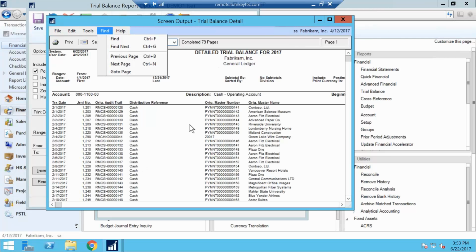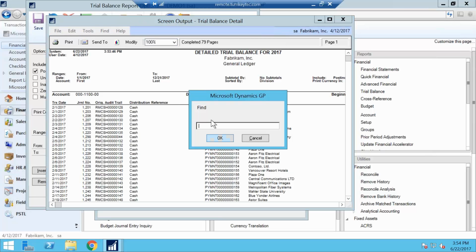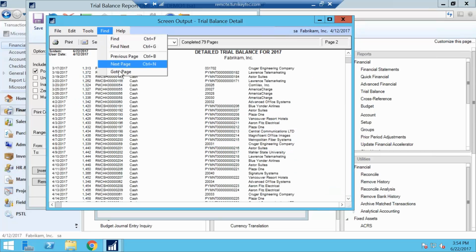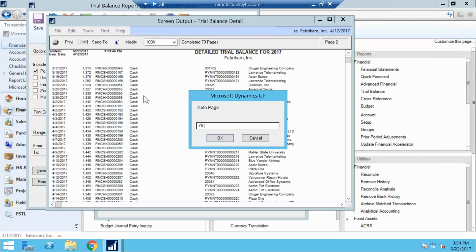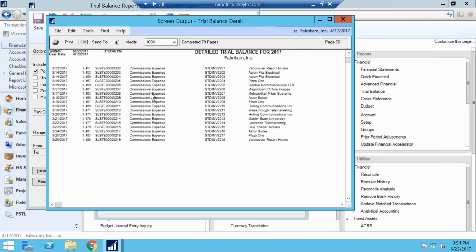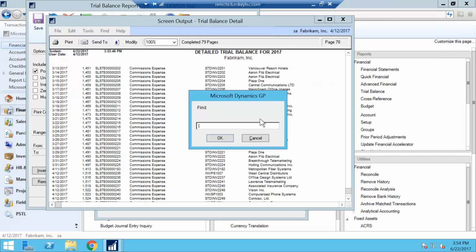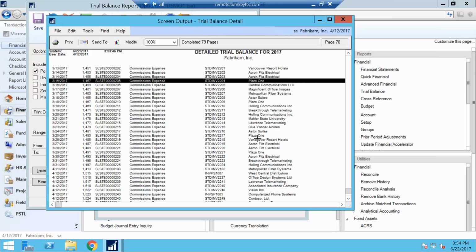You can do Control F, but you can pick your pages. If you want to look for the journal entry number, you can do this one in your reports. You can go to your next page, you can click that way, you can go to the last page. I can go to page 78, and it'll go to that page. So I just want to make sure everybody saw that and knew that was there. You can also Control F to find things on these reports. That's just another thing I want to make sure everybody knew about.